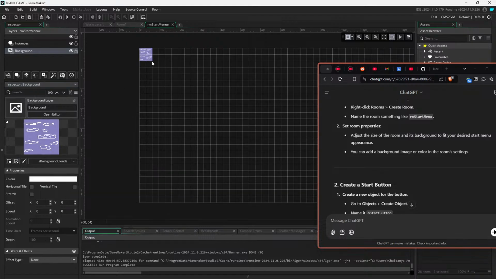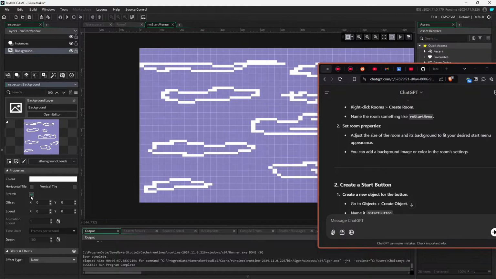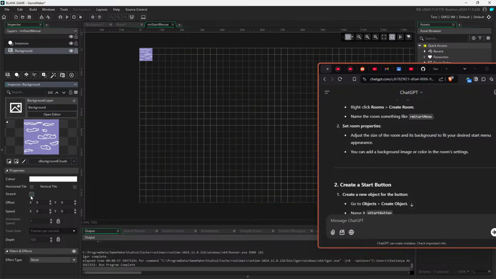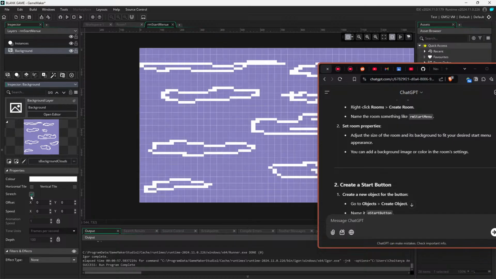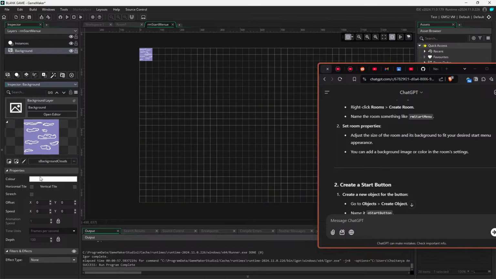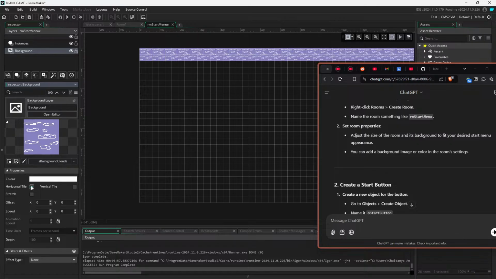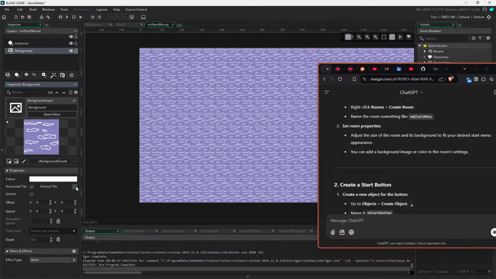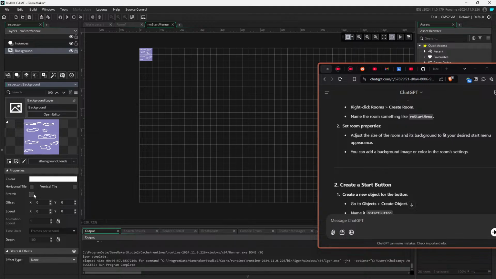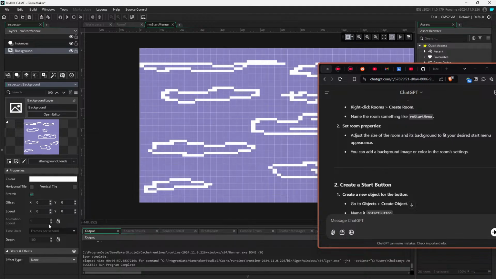And then how do I make this full screen? I did this yesterday. How did I though? Okay, stretch, fit, stretch maybe, maybe not. No, this doesn't work that way.